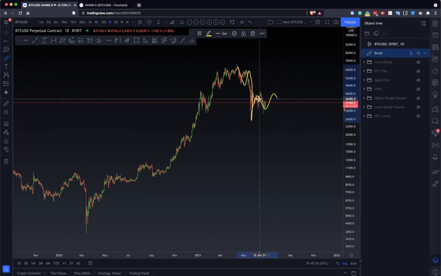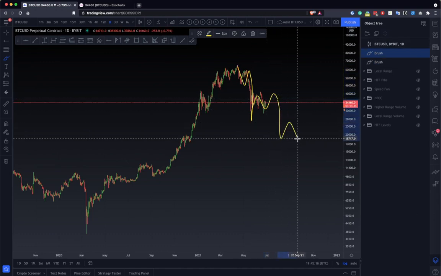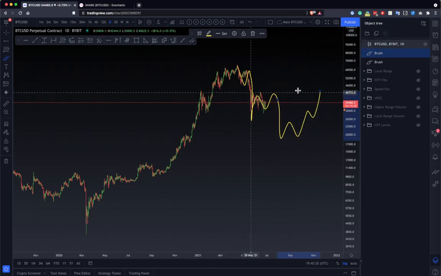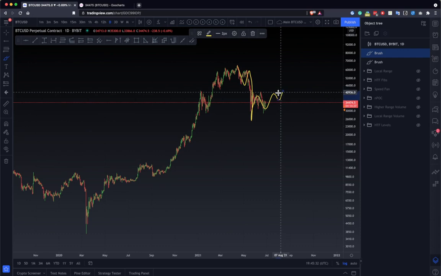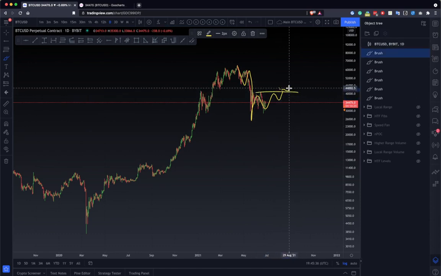This might be a slight change in terms of the daily picture, or then it might go down, then it might do that, then it might go up. I'm just giving you an example. This is probably not what's going to happen, but if we do that, then this is a daily bullish market structure, and we start to hold that, and this is a bullish market structure.